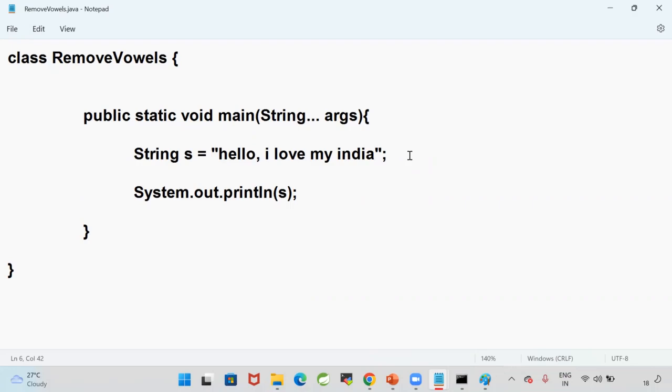For i is equal to 0, i less than the length, i plus plus, and in the array I'm putting the second vowels string. Now I am checking in the first string if a vowel is present. If it is not present, then I'll print it.